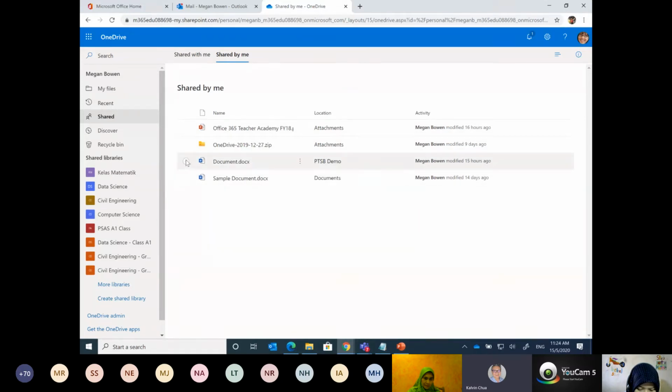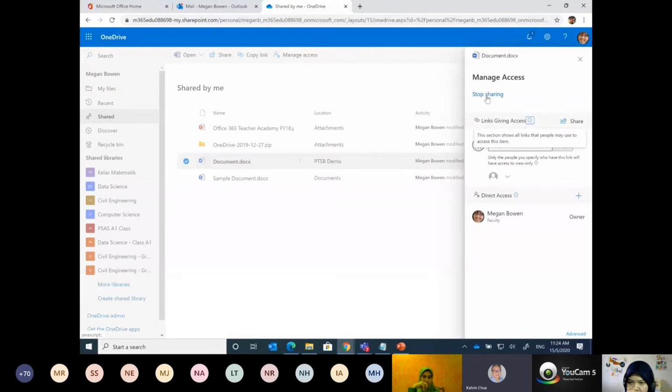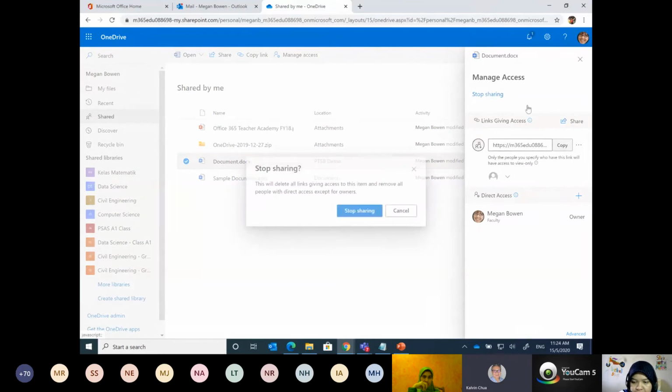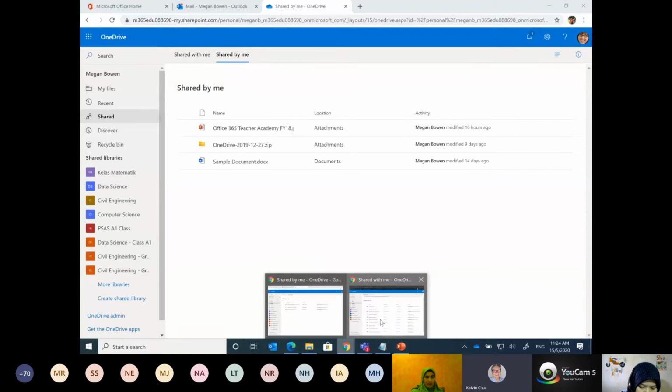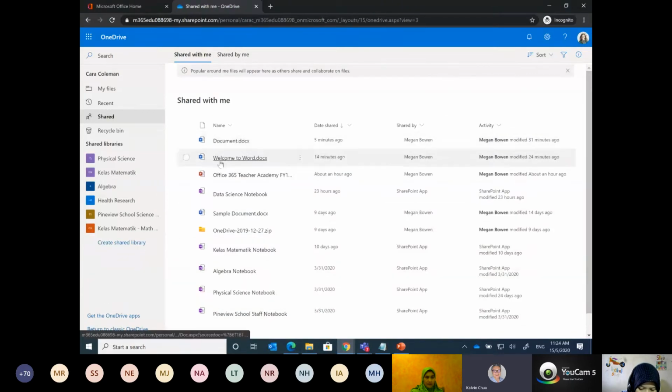Yeah. So this is the area for us to manage, to view what are the files that kita dah share, then kita boleh unshare. So to unshare, select the document, pergi manage access, then dekat sini kita stop sharing. Stop aja. So once stop, the document will be taken out from here. Yeah. Then once the user screen is updated, so basically the document will be automatically removed from the share with me as well.